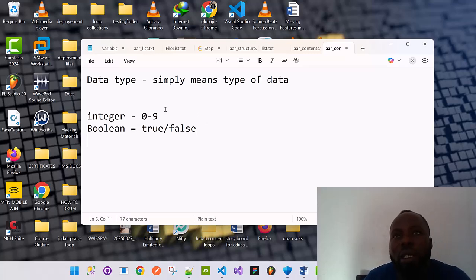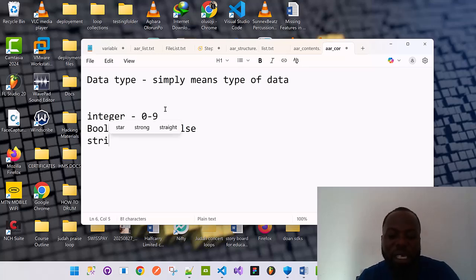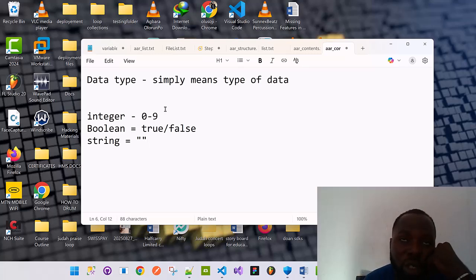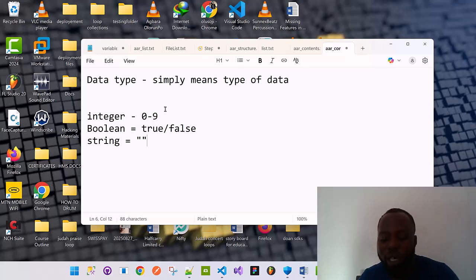Another data type that we have is string. String data can be anything that is wrapped inside a quotation. You understand? For instance, I want to write a text in programming. I can't just say bool, this is wrong, or I can say Tife, this is wrong in programming. So I need to wrap it inside a quotation, so that it means it's a string type. So that is string.